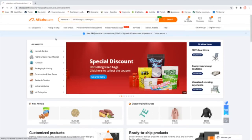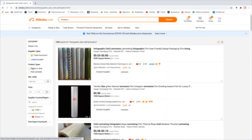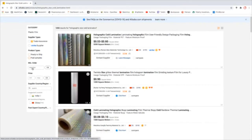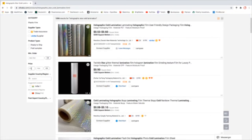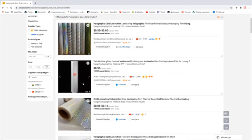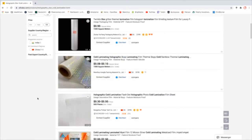There are tons of other patterns out there, but this is my favorite one and the one my customers seem to like. Maybe eventually I'll offer more like the cracked glass or the polka dots, but for now we're just doing the star. You're going to start seeing listings like this. Keep in mind that Alibaba is kind of like eBay meets Amazon — you're basically seeing listings from suppliers and manufacturers. This is where a lot of people go to find their enamel pin manufacturers and tote bag manufacturers. You name it, it's probably on Alibaba.